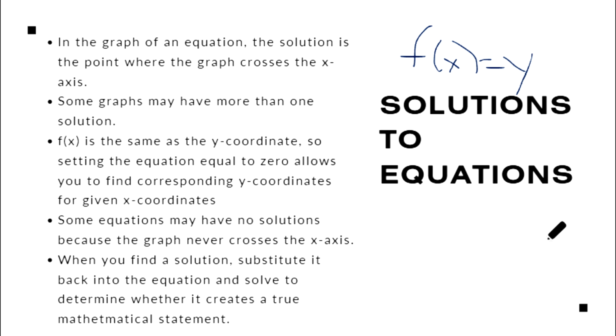Some equations may have no solutions because the graph never crosses the x-axis. So if you have a graph that's like somewhere up here, there's no solutions because it never crosses this line. When you find a solution, substitute it back into the equation and solve to determine whether it creates a true mathematical statement. So check your work.